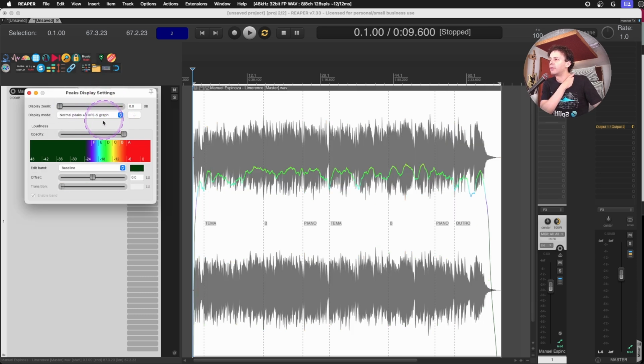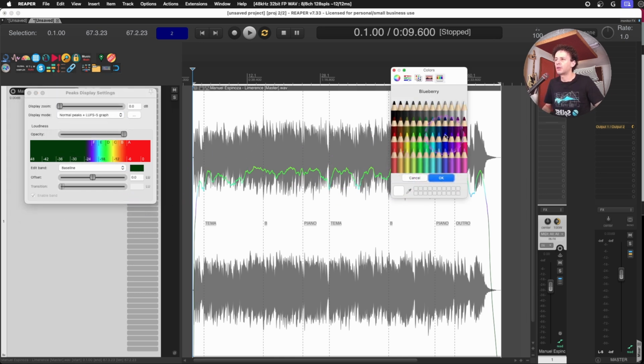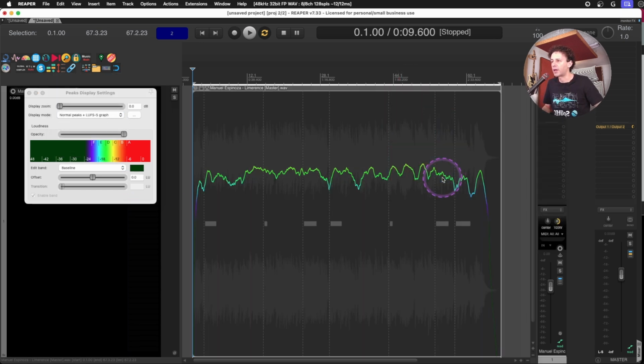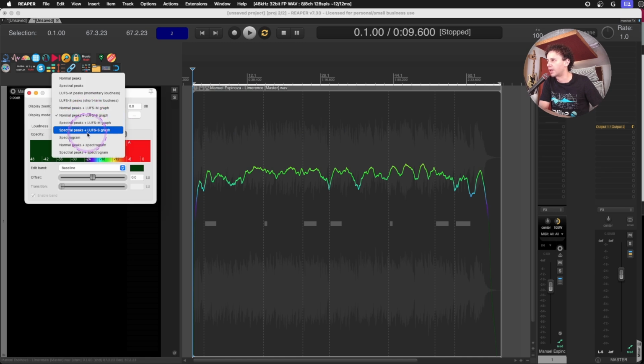I think that if you're reading the LUFS graphs, you probably don't need spectral peaks because those lines will get lost in it. In any case, I would even go and switch the color of the track to black so I could take a big overview of the loudness of the media item or the track itself.